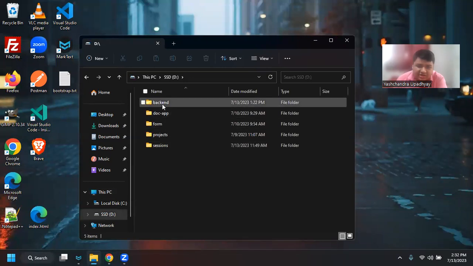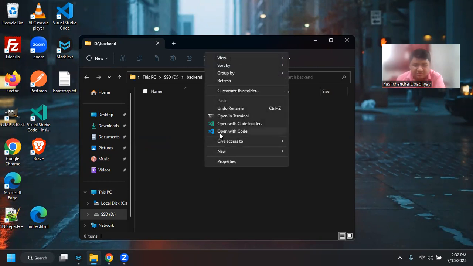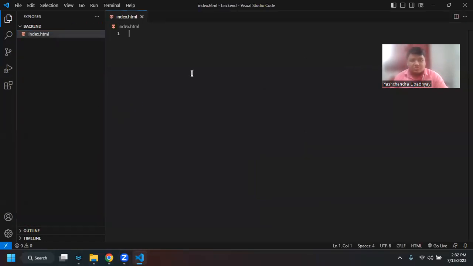So let me come here and say backend. Let me open it with VS Code. So I have this folder. First of all, let us create an index.html file.